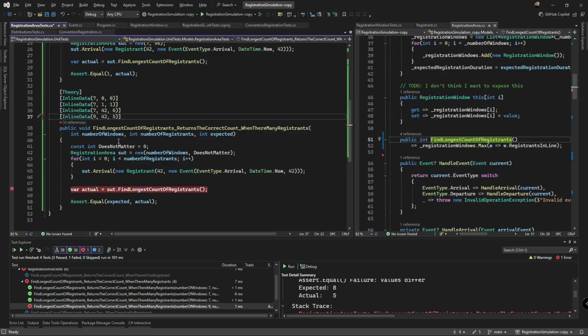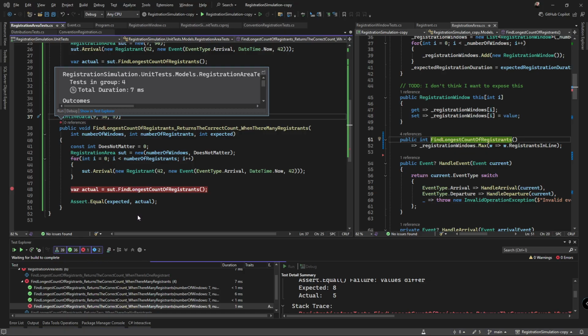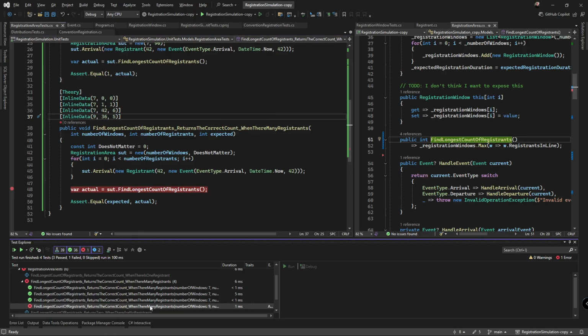So let's see. So if we wanted that to be 4, 45, 45 minus 9, 36, sorry. That should now only be a 4, so this one should fail. Fails. 4, yeah.